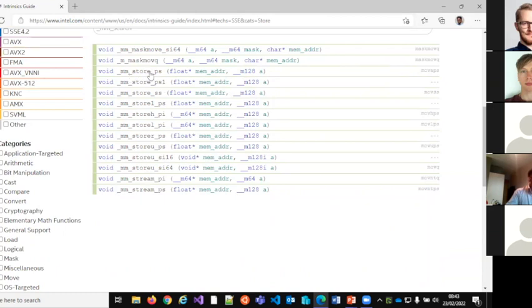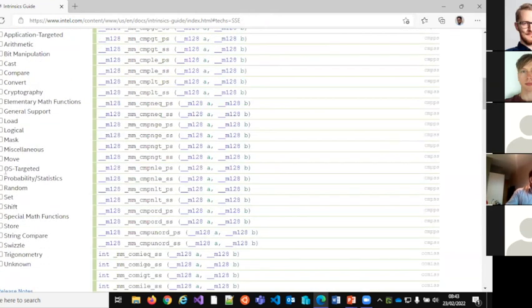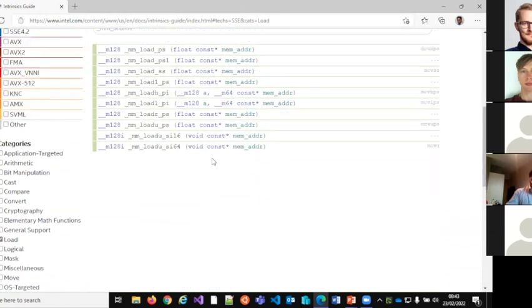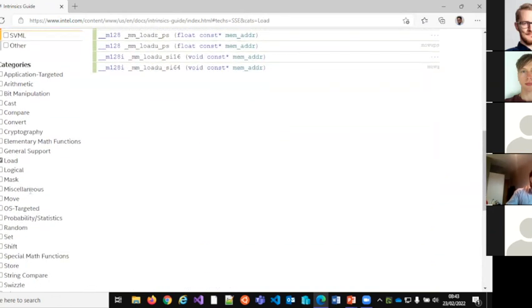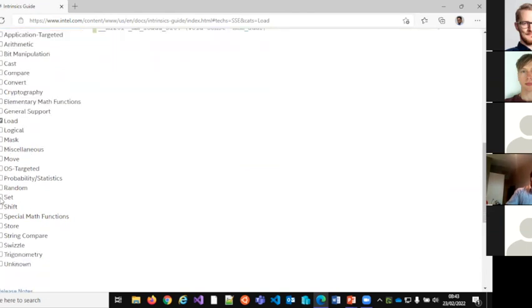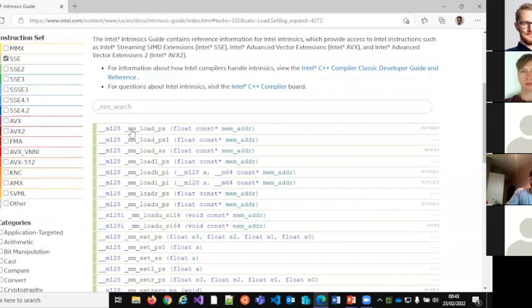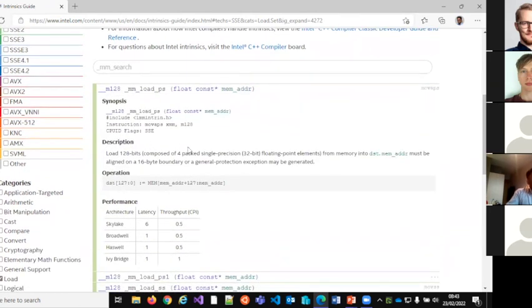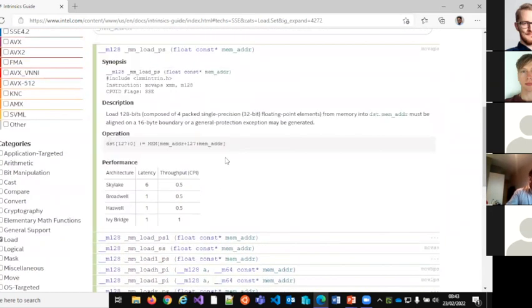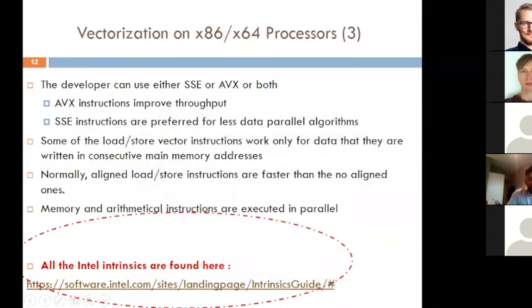So _mm_store_ps, PS is packed single precision float. Then there are load functions for loading, functions for storing, and functions for set, where we can assign values to the variables. All of them are over here, and you can get all the information on how they work, with descriptions and everything. It's very nice. You can find all the intrinsics functions on the website.